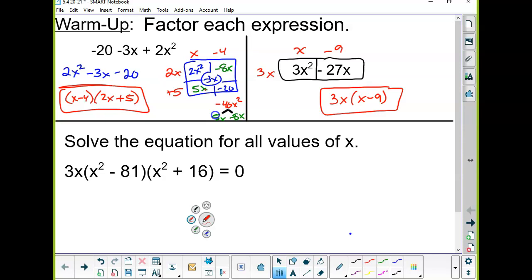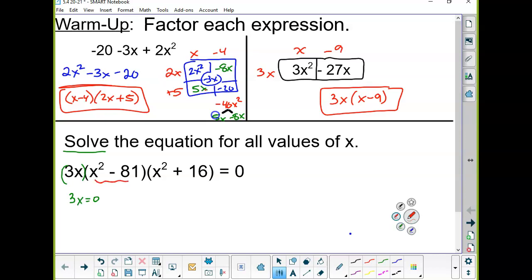And then the last problem, it looks intimidating, right? And you could make this problem really challenging if you do the wrong step to start. But notice, it just says solve. Well, what if I told you to solve the first two? You would factor and set each parenthesis equal to 0. Well, this last example, it's already factored for us. So all we have to do is take each grouping and set it equal to its own 0.